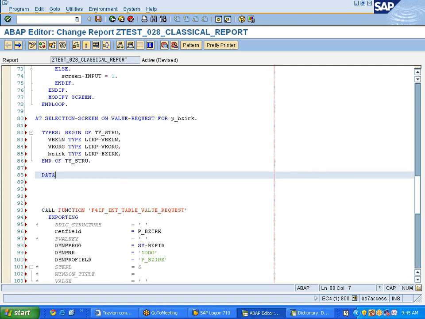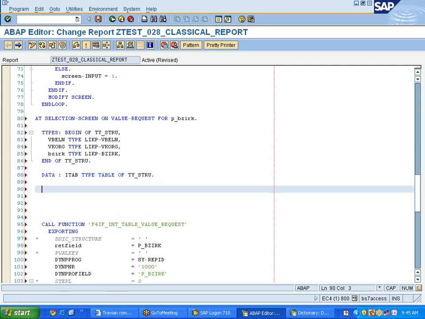I'll declare one internal table: data itab type table of ty_stru. I'll write a select statement.